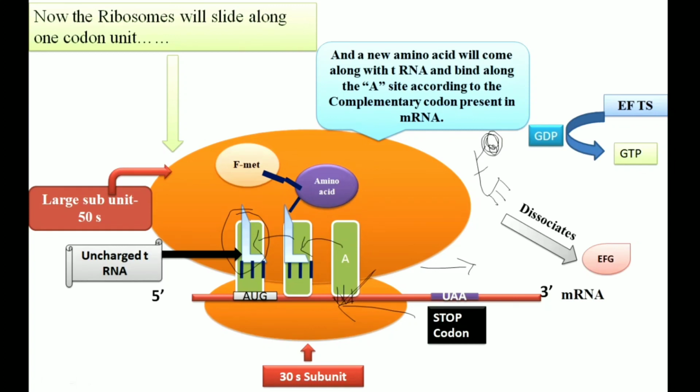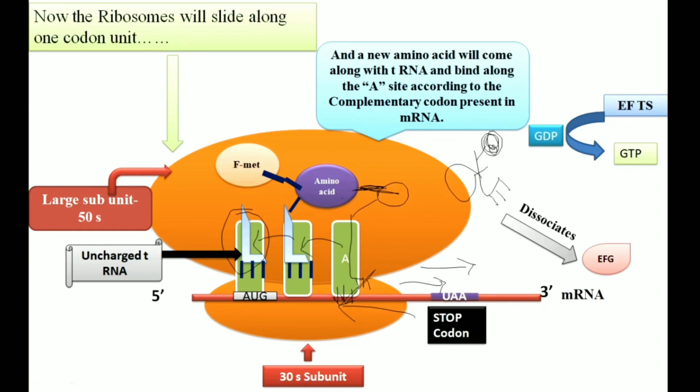So this is how they come again and bind here at the A site, and they need to bind with the factor here so that they get the energy. They will provide the amino acid, and in the next step the peptide bond formation will be with the last amino acid and the new one. Then again this elongation factor dissociates and a new elongation factor will come, which will provide the energy to the ribosome to move forward. This way the cycle repeats, and finally they will meet the stop codon here.